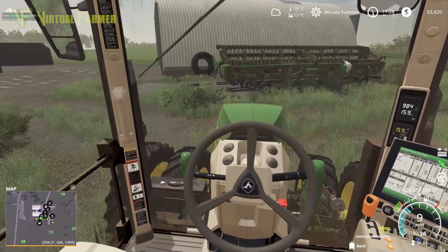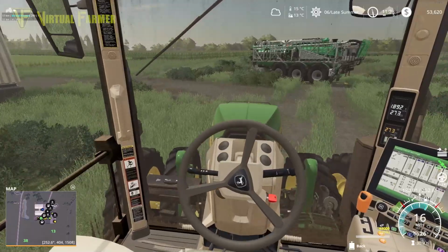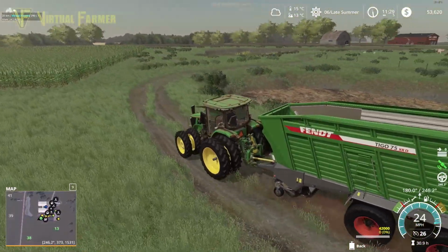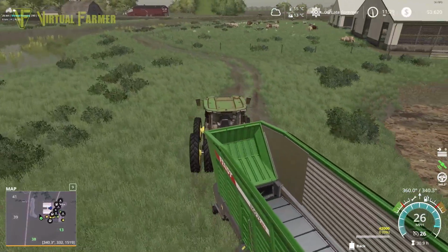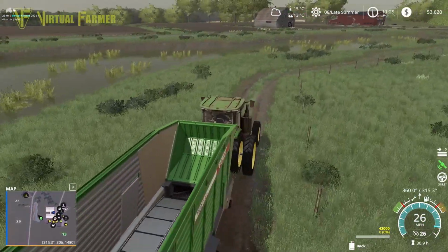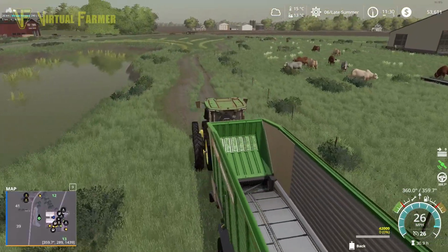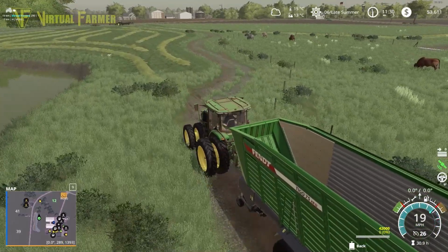We actually could probably not have to windrow this at all. The mower itself does a fairly good windrowing job, and we might try that. We might see if that actually speeds things up, to not have to have the windrower go round the field as well. We're not going to be using any extra fuel, because obviously we won't be running the extra runs around the field with the tractor. And yeah, we should be able to keep up with our mower.